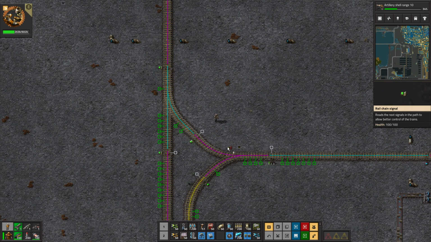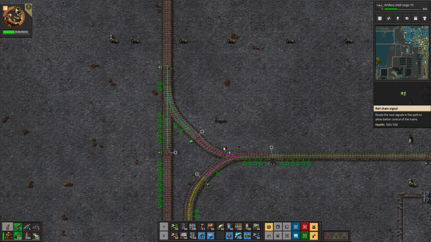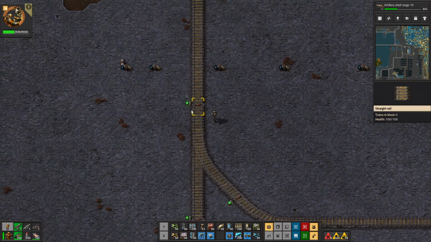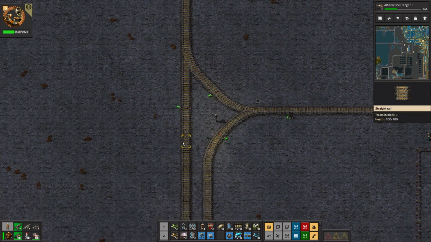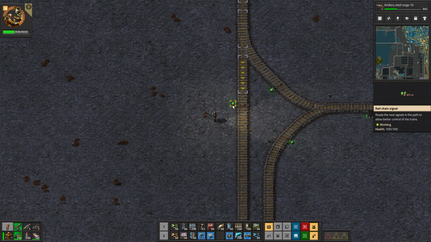So let's have a look. Let's concentrate. So that's a block and that's a block. We don't need this to be a block because if a train stops there, it blocks that track. If a train stops here and it's long, it stops that track. So that chain doesn't need to be there. This chain also doesn't need to be here because why stop there?